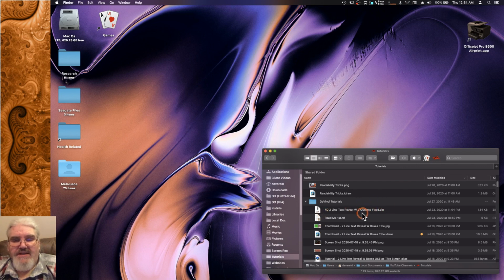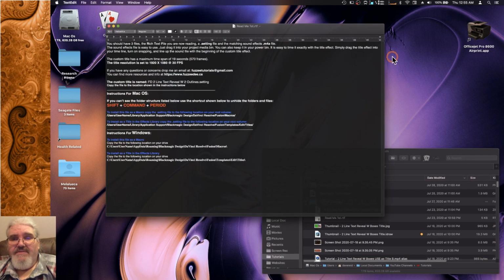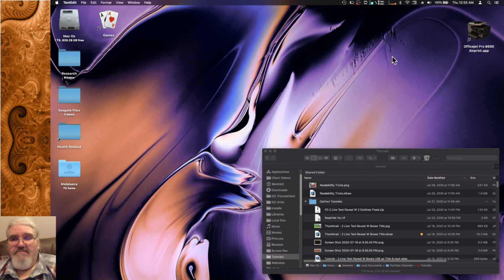So now if I want to take this rich text format document, I can, now that I've got that printer icon aliased on the desktop, I can just take this document, drag it right over top of the printer, and it just immediately prints it. It completely bypasses the print dialog and just sends it directly to the printer.